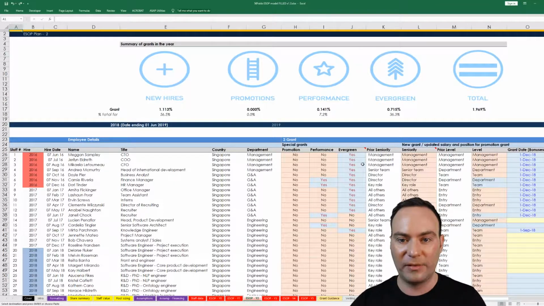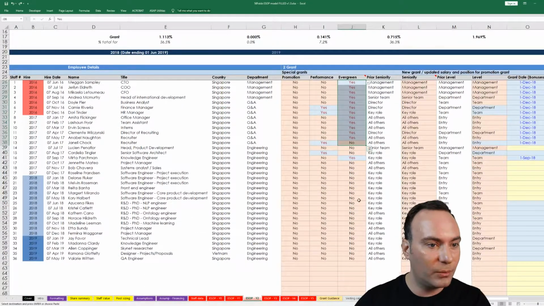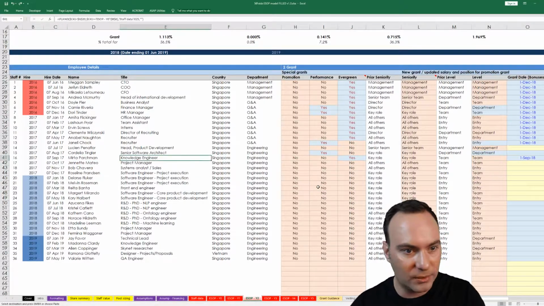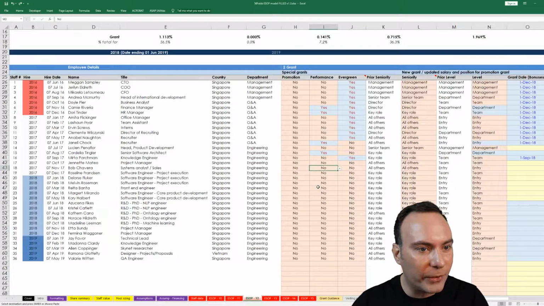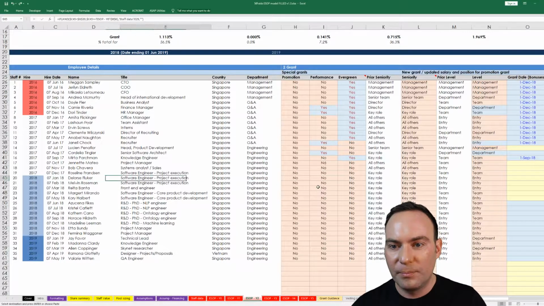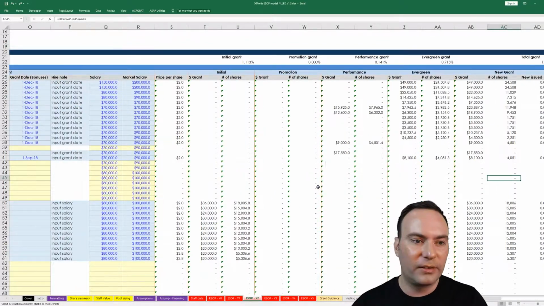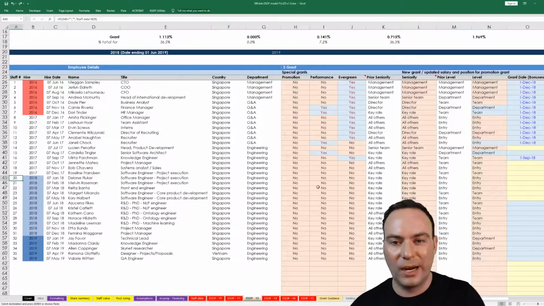So we can see all these people have them. Let's just pick someone else who doesn't have one so you can see what's happening here. So, I don't know, we'll pick Murta, knowledge engineer, who's based in Singapore, does engineering. Okay, she already has one. So Dolores Fluker, basically key role, but sort of junior person. She's not really been getting anything. So you see everything's 0, right? So let's decide that, well, she's not great, but we're going to keep her.